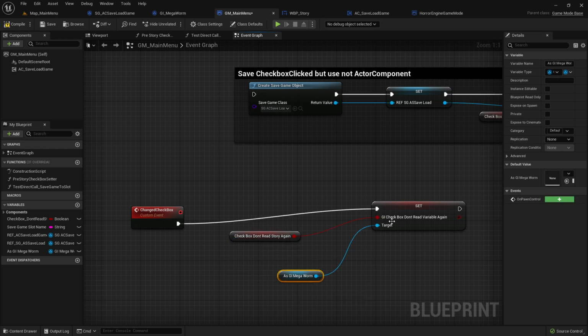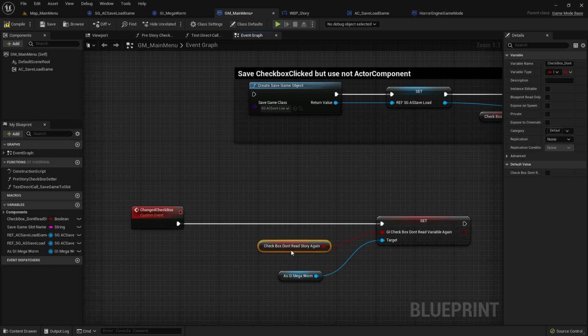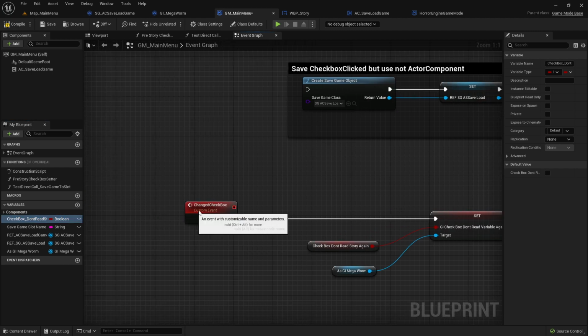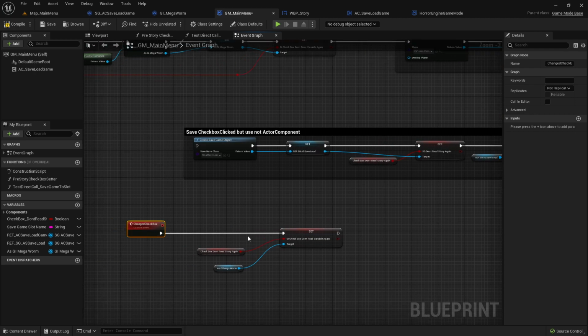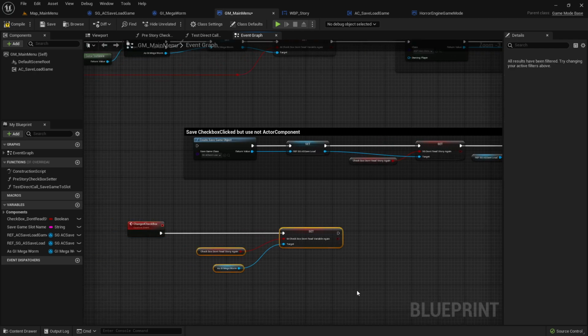And this is what you have to do. This is just getting the game instance. This is just this one here. And this one is the update here. So this one was changed here, saved, and later I can use it. So instead of doing this, I did this. But like I said, this is just during the game.